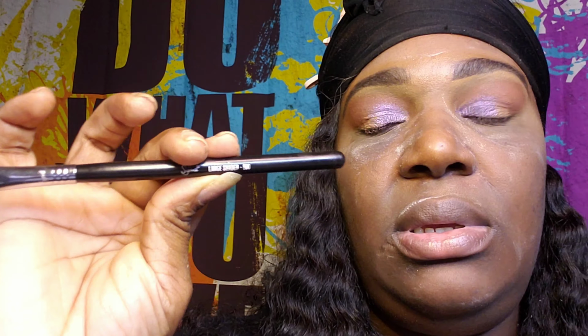I'm going to use a really small brush. I'm trying to see. I'm going with this. This says shading, but I'm not really shading. I need a brush that's going to pack it on there. Oh, large shading brush. So we're gonna go in with this Sigma E60. And we're going in with that gold color at the end.